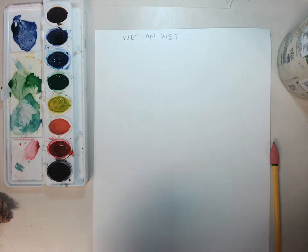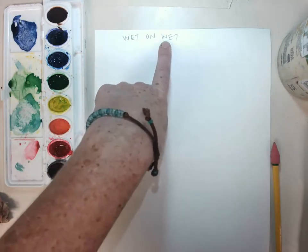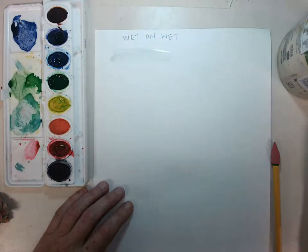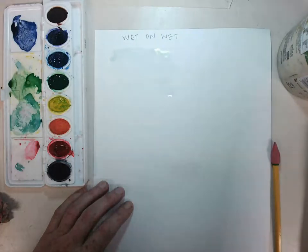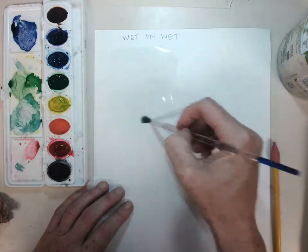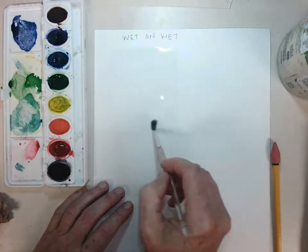So now we're going to experiment with a technique called wet on wet. What that means is you're using very wet paint on very wet paper. In order to get the paper wet, I have to physically paint the paper with water, sorry about that, my paint water is a little dirty, so that the paper gets wet. Okay, so I have a little square here of wet paper.